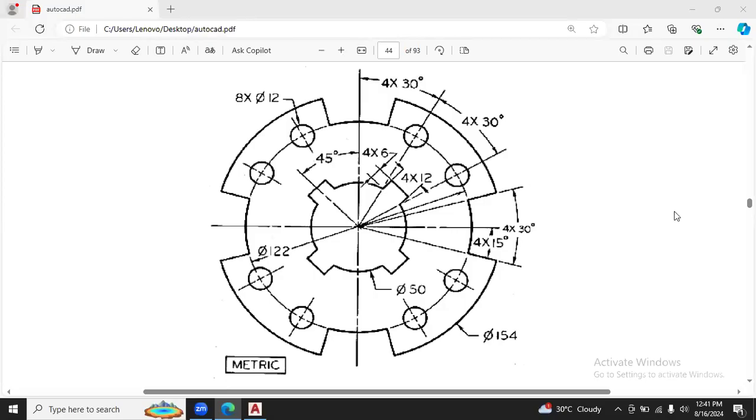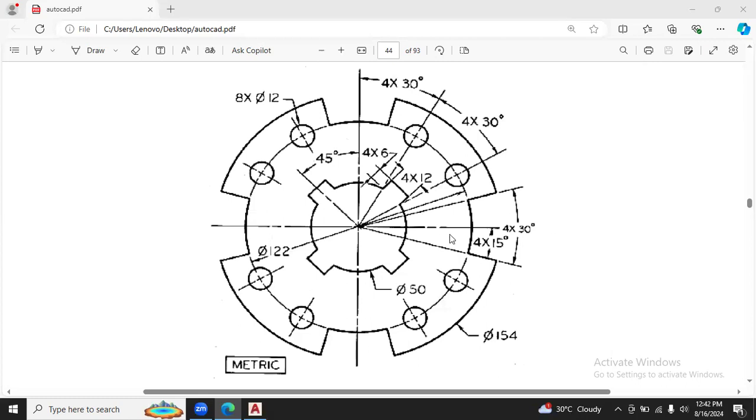Welcome to 2D modeling in AutoCAD. In this model, as you can see, there are multiple circles, but a few of them are in a repetitive manner. As in the previous video, where we used the array command to copy similar patterns, in this model we are going to do the same, but one part of that symmetry should be modeled first, and then we apply a polar array for the rest of the sections.